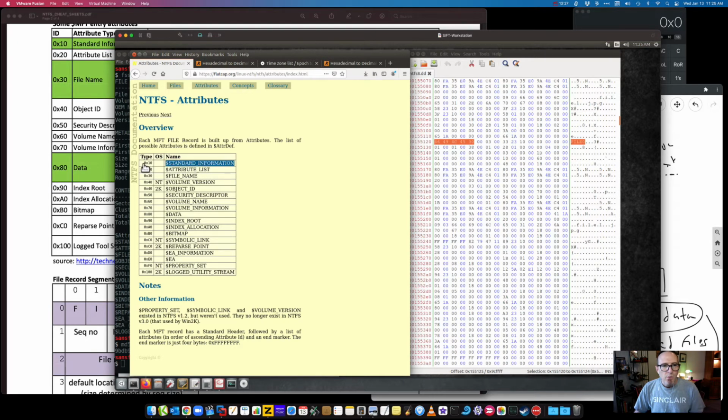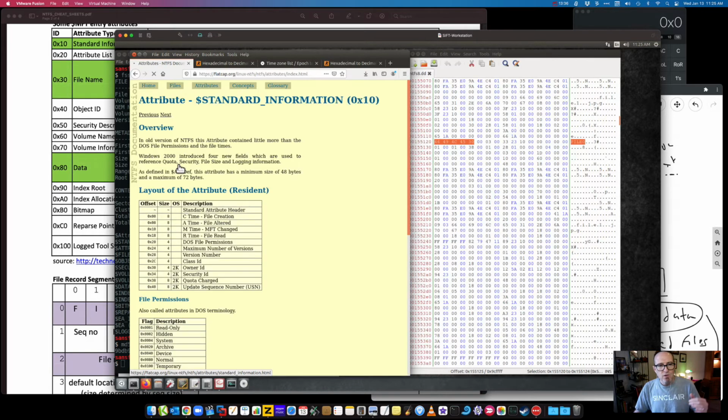And we have what's called offsets. We offset out to offset 10, in this case, or ID 10, and then we use this to determine, in this case, the first offset is the standard information block. So what NTFS does is it takes at least a minimum of 48 bytes, but a max of 72. But we can determine where the block starts and how big it is. So first off, we find the record itself. So here's our first file record.